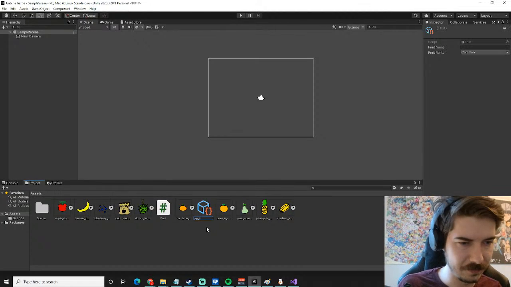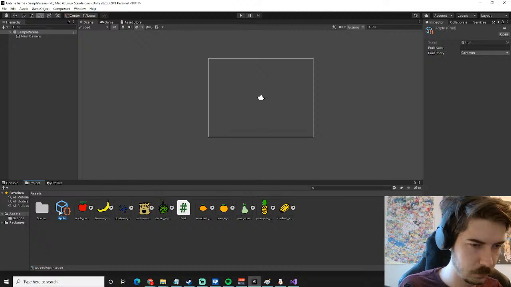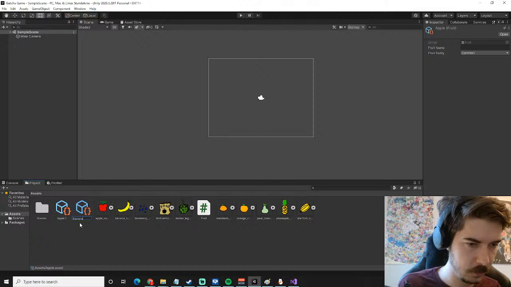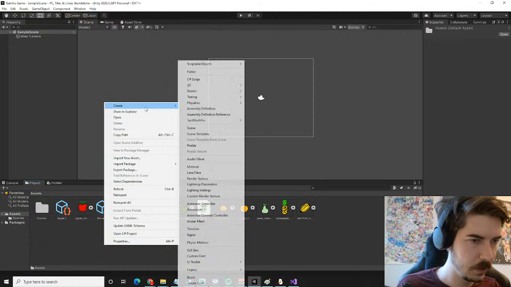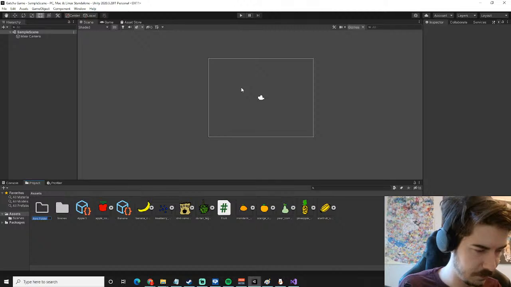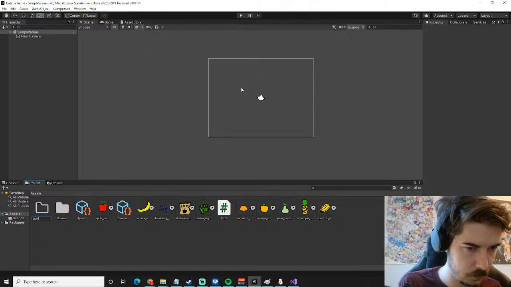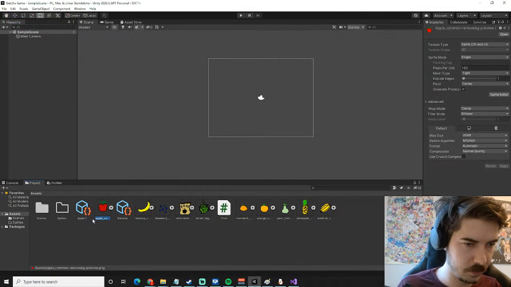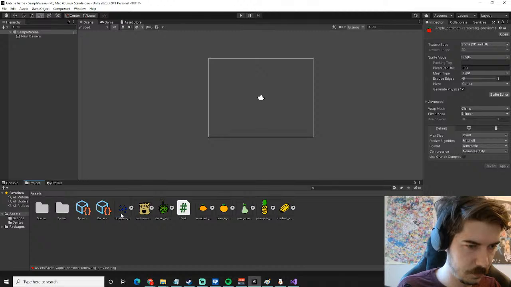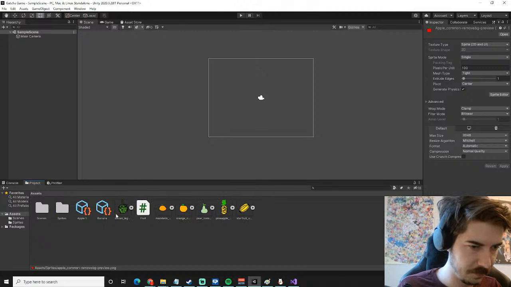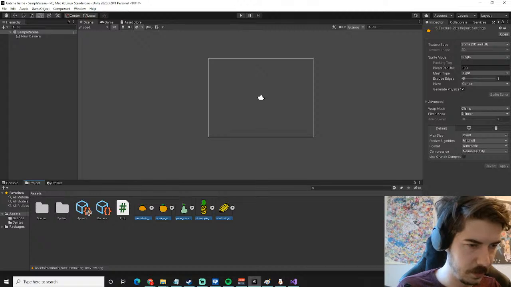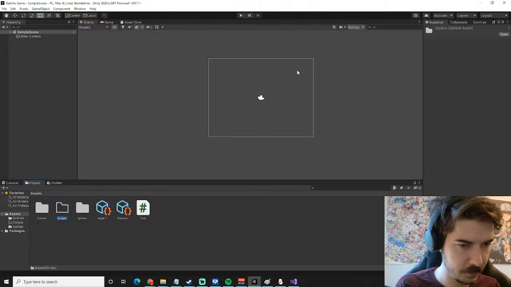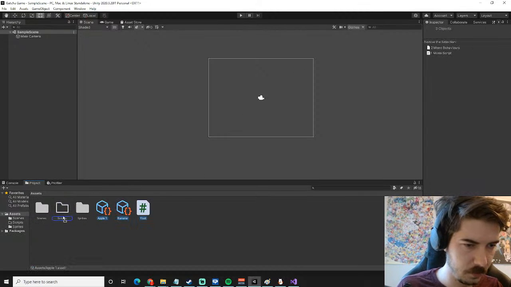Okay, so let's make one for each. Apple. Banana. Let's tidy things up. Let's make a sprites folder and throw all of our images in it, and let's make another folder for scripts and throw it all in there.